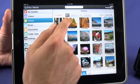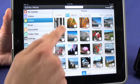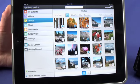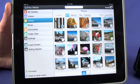We should be able to tap to select our photos here. There we go. So you tap this icon, and now we can select our photos, and we can throw them into a slideshow, for example. But really, photos and music will be helpful, but really this device is made for video. Obviously, if you have a 16 gig iPad, space can be at a pretty big premium. This device, a 500 gig drive, can hold up to 300 HD movies encoded at H.264.